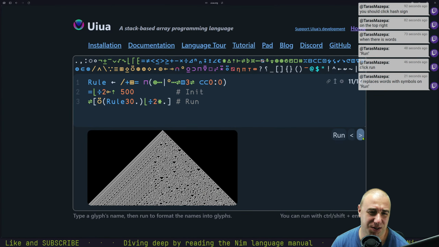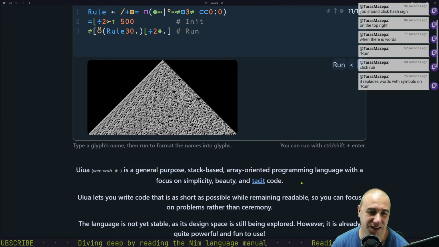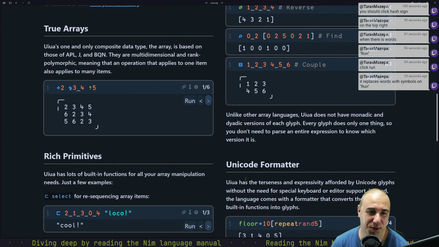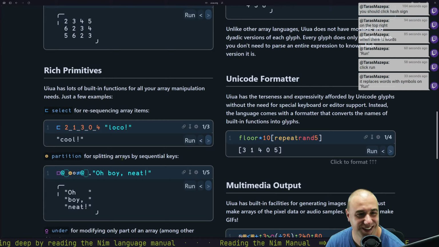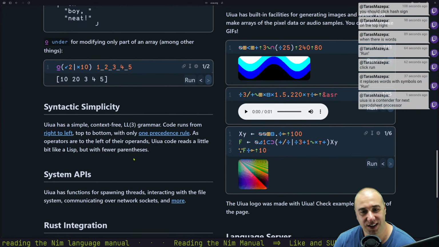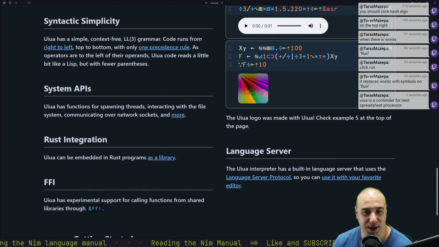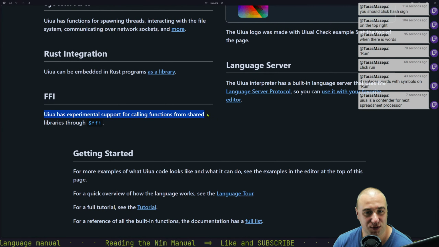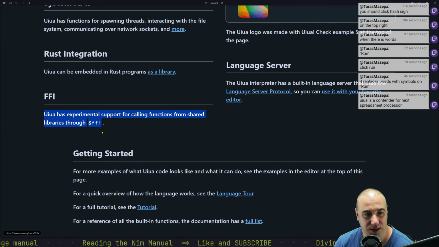I mean, it's hard to understand anything at all. I won't even attempt to try to understand that. This probably does a lot of stuff with math, and unfortunately, I'm really bad with math. Has experimental support of calling functions from shared libraries through FFI.